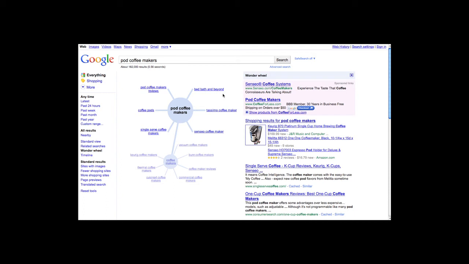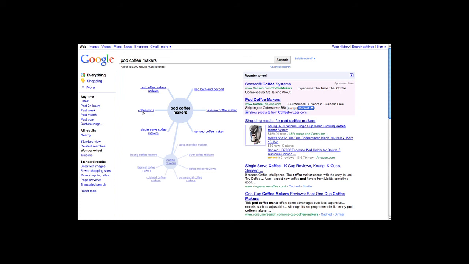And if you're not from the US, you don't know, but Bed Bath & Beyond is a big chain selling all kinds of stuff for your home, from bed linen and coffee makers as well. People are searching for Tassimo coffee makers, Senseo coffee makers, single serve coffee makers, etc. And all these things are things that people are actually looking for in Google. Those are the words and the searches that you might consider being good for your business. Bed Bath & Beyond, well, if you are from Bed Bath & Beyond, it's a good idea. Otherwise, probably not. But if you sell coffee makers and coffee pots, you should of course be visible on coffee pots.